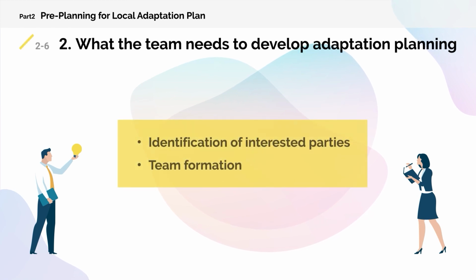Next, this slide shows who needs to do what, what needs to be done and to what extent, for local government officials to actually take the adaptation planning forward. Let's examine them step by step. First, it is necessary to identify the essential people and expertise from the various parties and form teams comprising those people. Understanding the basic roles and responsibilities of each team is also important.